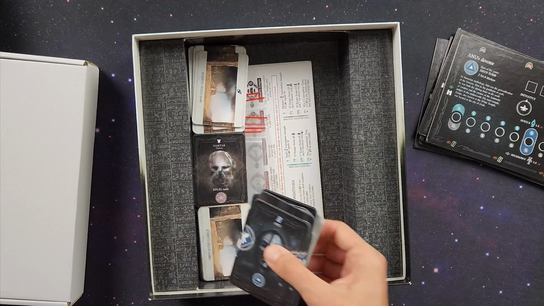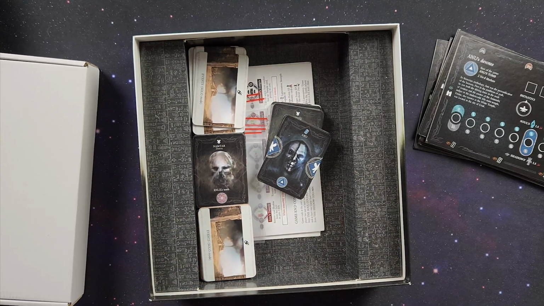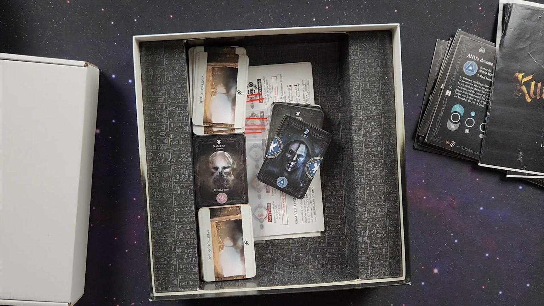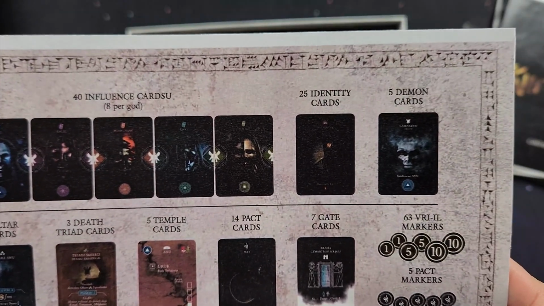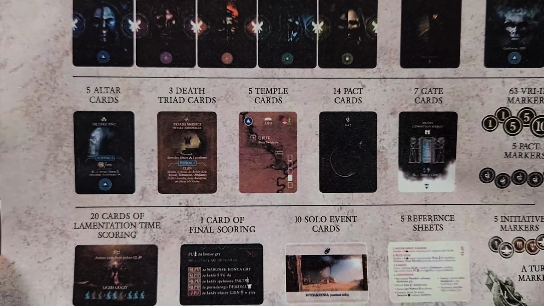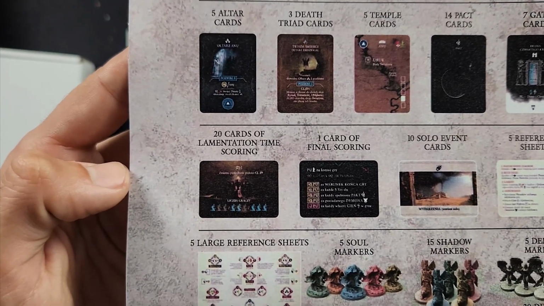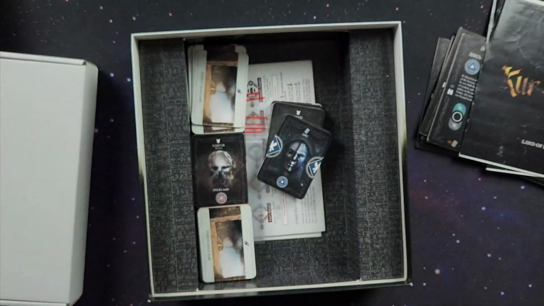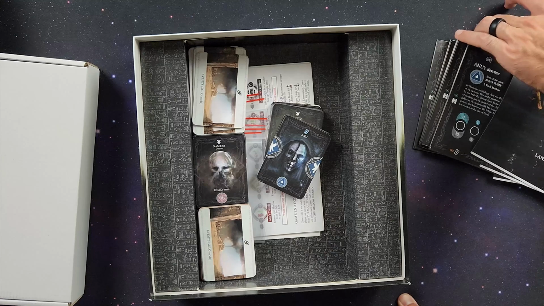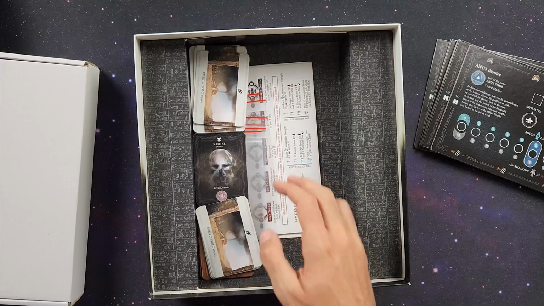The other type of cards you will have, we got demon cards here. So let me actually get this particular page in the rule book and show you guys exactly what some of the particular cards and stuff we have. So you can see here some of the different cards: identity cards, demon cards, gate cards, pack cards, temple cards, death triad cards, 5 altar cards, 20 cards of limitation scoring, 1 final scoring card, and all of our solo event cards with our reference sheets. Okay, so those are all the particular cards that you see in the box here. Here's our reference sheets down below.